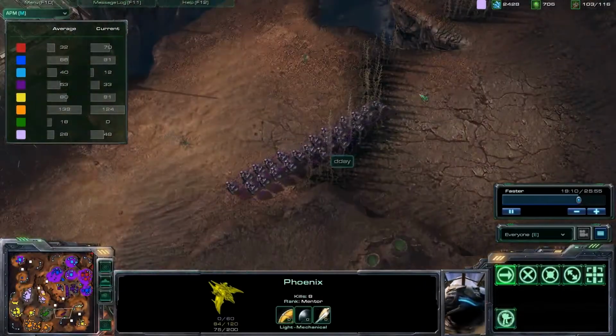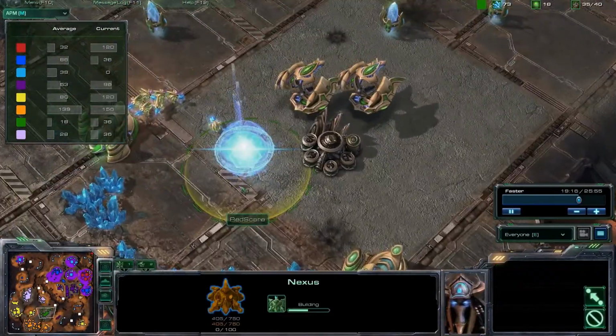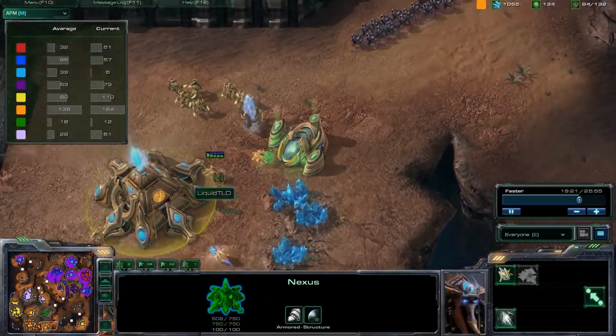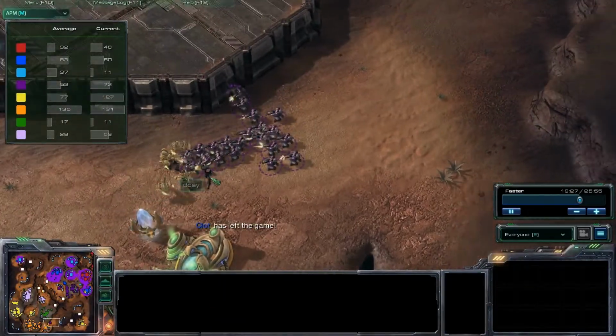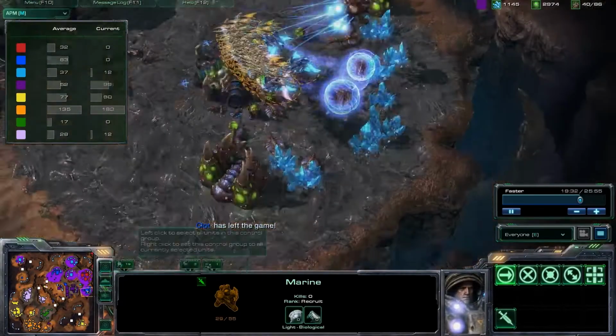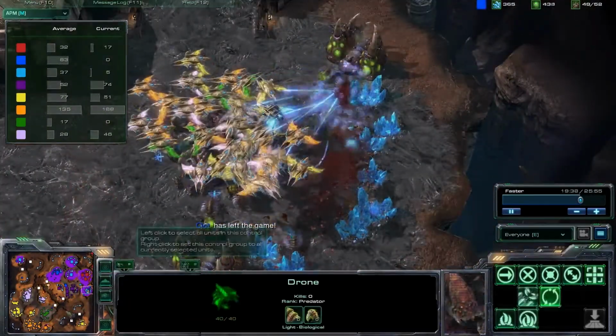What's going on down here? Mass Marines. So this guy, he knows what's up. He's going anti-air. And I think he's going to kill Red Scare's Nexus once again. No, actually deciding to go for Liquid TLO's Nexus. But my Zealots are going to eat quite a few Marines before they do get mowed down. He was forced to use that stim pack. And this guy leaves the game as we fly in and kill all of his drones. But we're going to kill his drones anyways.